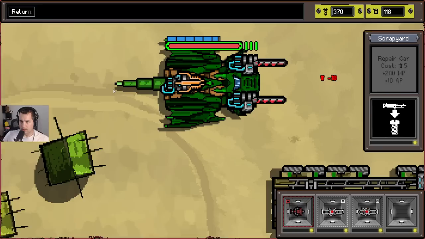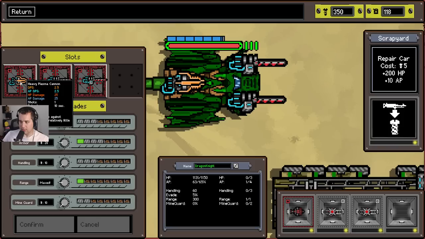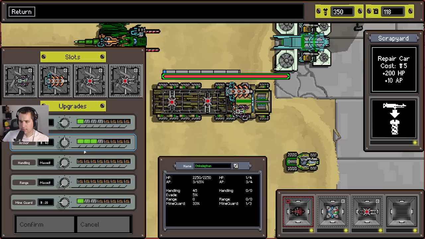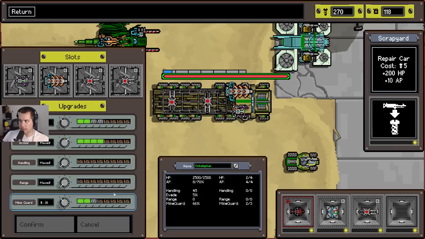That's pretty sick. You can indeed upgrade the range a little bit. We'll max that out. We'll get some more armor on him too. Why not? So this is two heavy pulse lasers along with a heavy plasma cannon. Good God. No wonder. I kind of want to go with another mine layer. Let's do it. And we'll max our armor out. A little more HP for fun. A little more mine guard. Sure, seems good.